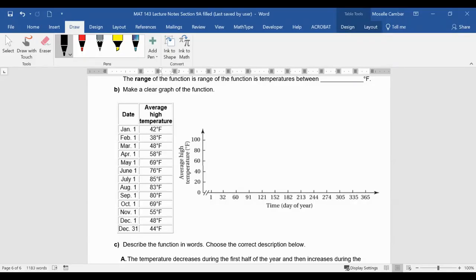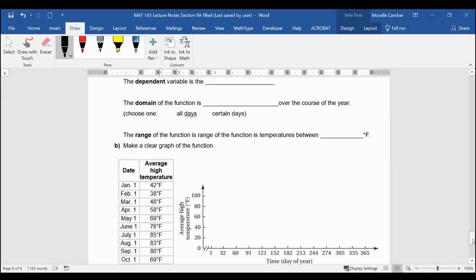So to make it better, we're going to do a count from the beginning of the year. January 1st will be the first day of the year. December 31st will be the ending day of the year. And because this time doesn't just start and stop, we're not just going to be looking at certain days of the year, we're looking at the entire year.